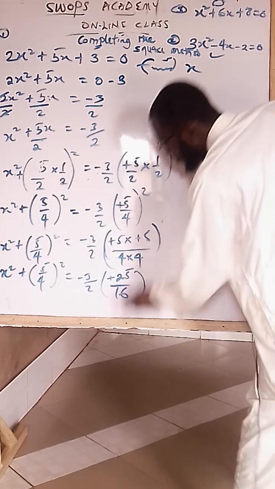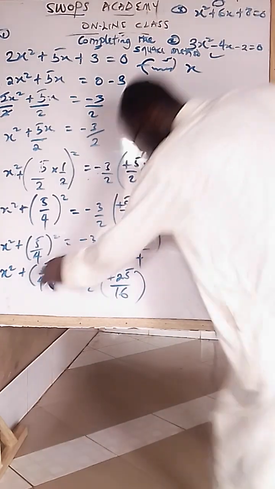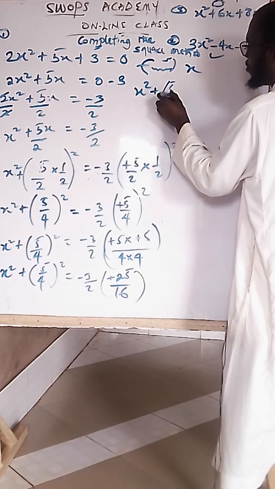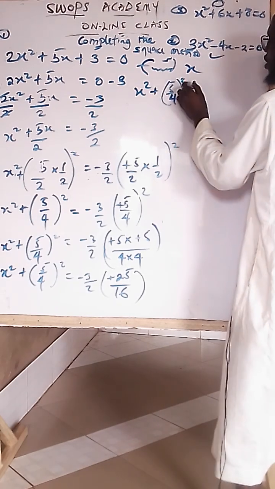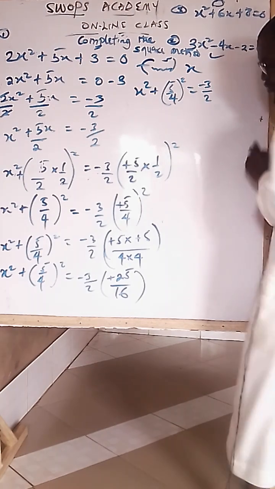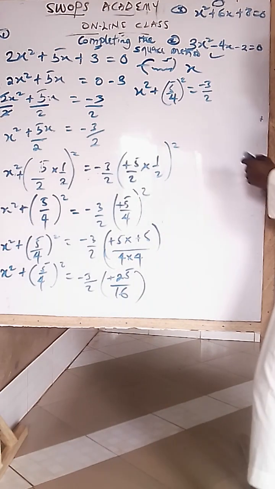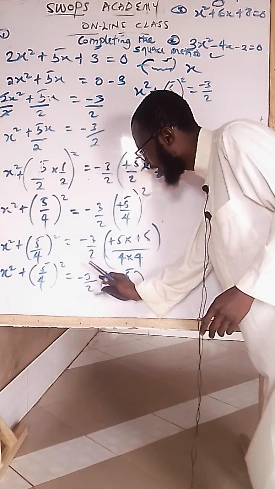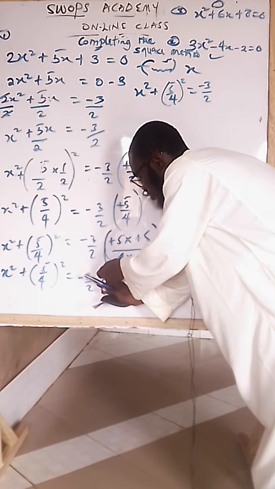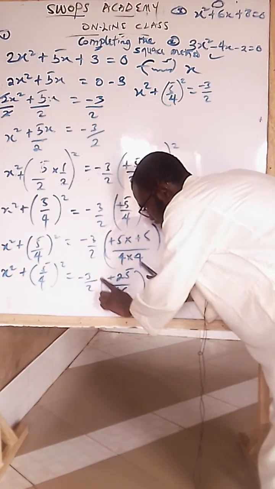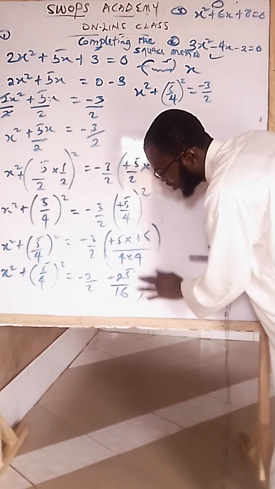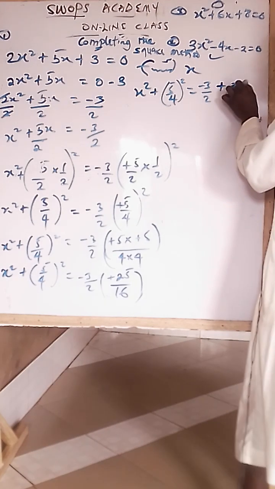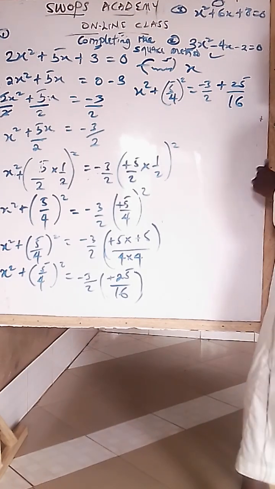Now, the next thing to do, try and still break this down. x squared, don't touch this, just leave it, I'll stick to it. x squared plus what? 5 all upon 4 squared to give us what? Minus 3 all upon 2. Try and still break this down. How do we? I told you that you can open up this bracket. You can remove this bracket automatically, because what is joining this and this together? It is this same thing as the plus that is here. If I decide to erase this like this, we are left with this. That's what I'm saying. Are we together? Now this will be minus 3 plus 25 over 16. Hope I'm communicating.